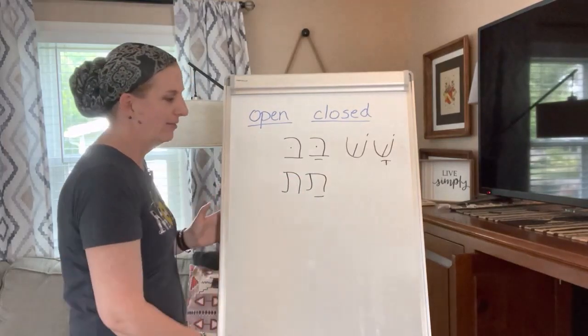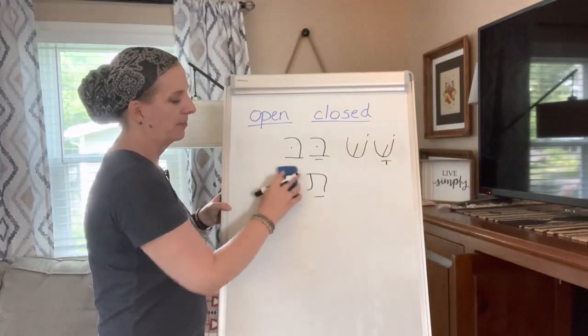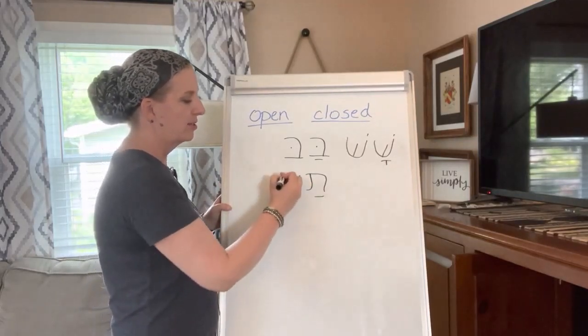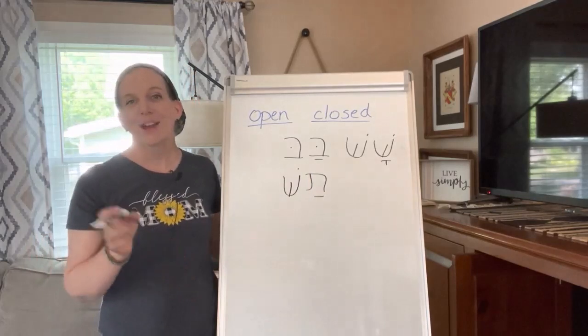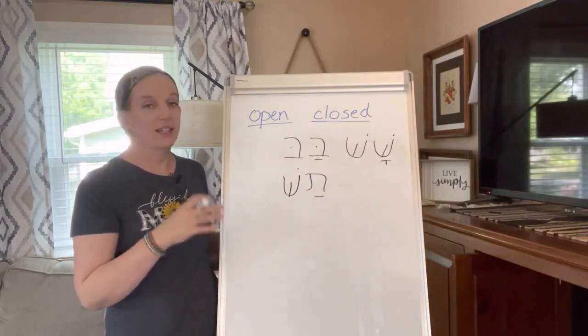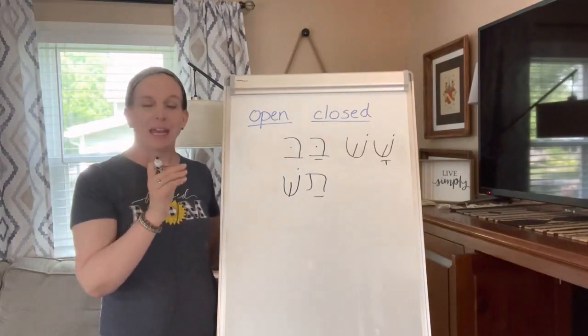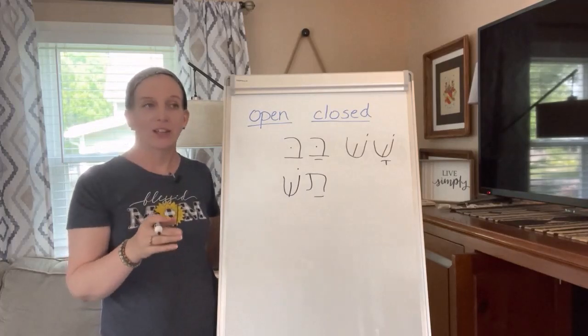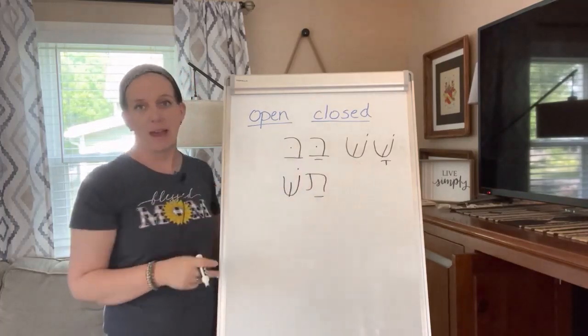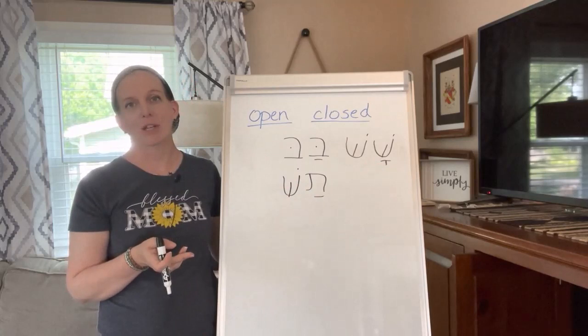Practice. You could even mix it up. You could say tosh. Okay? We're not trying to make actual words. We're just trying to pretend and write and make open syllables and closed syllables and learn to pronounce each of them as you write them. And that's really the key of what you want to do today.